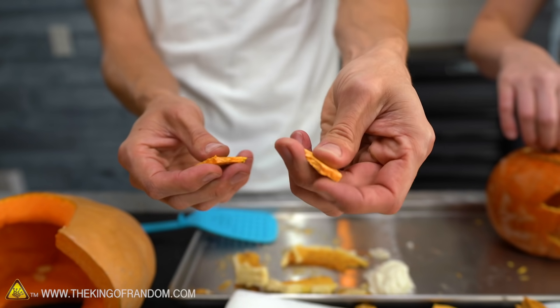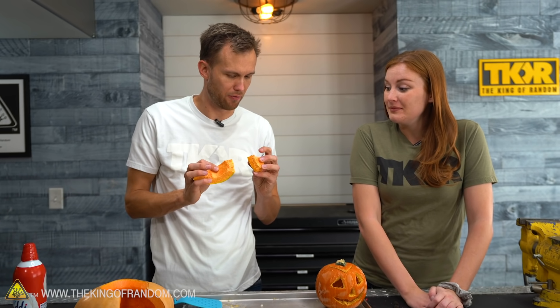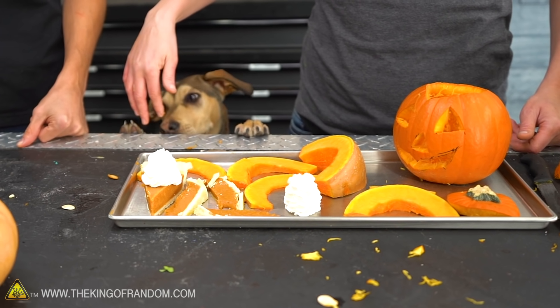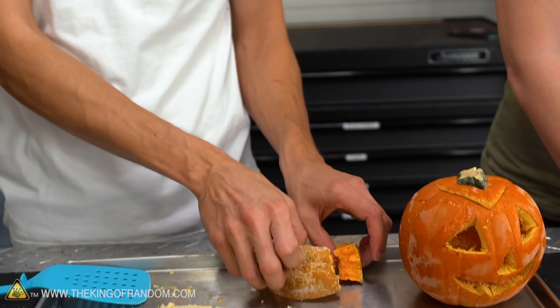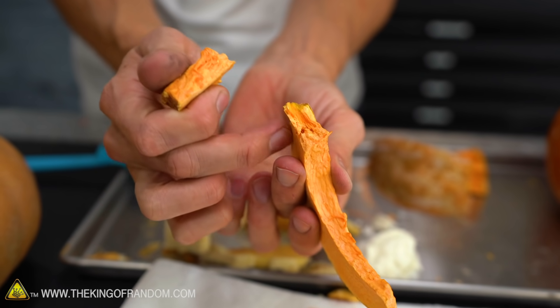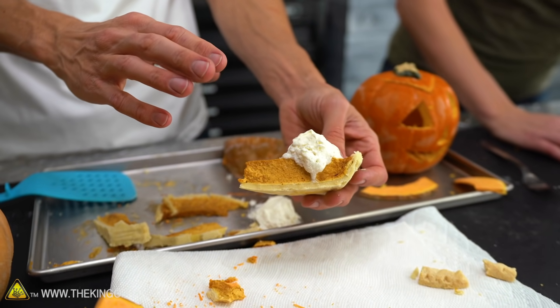Look at that — pumpkin styrofoam. It crumbles. This one didn't freeze-dry all the way through — it's still a little squishy and not snapping, and it could get drier if we ran it for another session. We took the pieces off the tray and put them on paper towels because when the trays come out very cold, a lot of water condensation forms and we didn't want that soaking into the pumpkin pieces. This one definitely still has some water in it — you can see some moisture especially down near the rind, where it wasn't able to pull water out as well. Then we have our pumpkin pie — the whole piece. I didn't think anything was going to get through the crust, but while I don't think it got all of it, it's certainly something, and our whipped cream has certainly solidified.